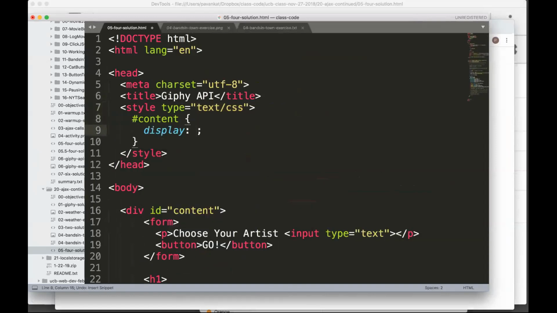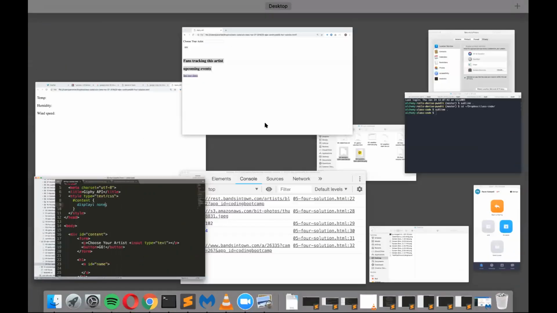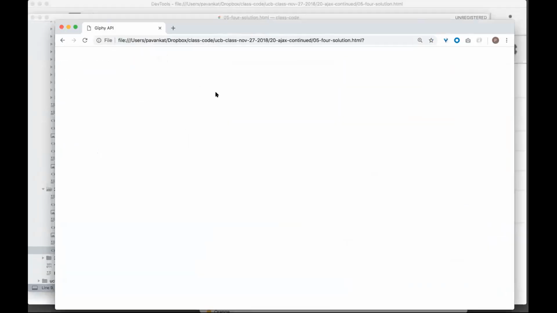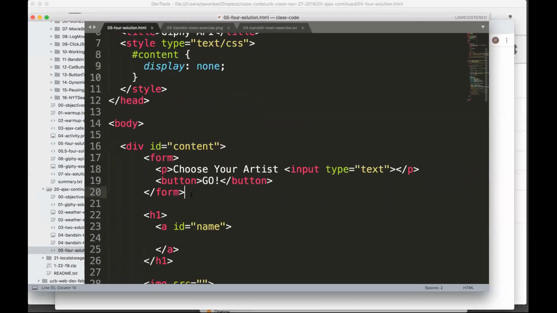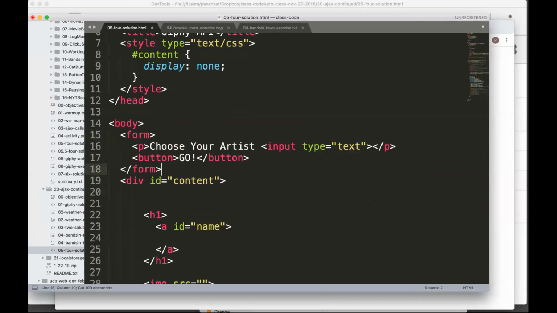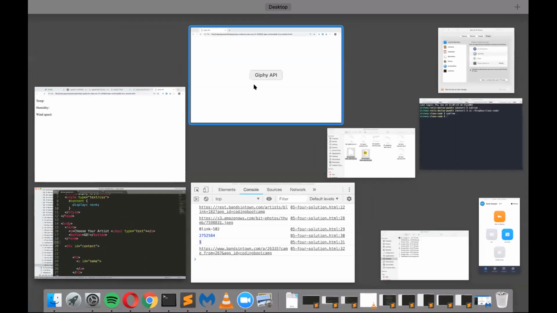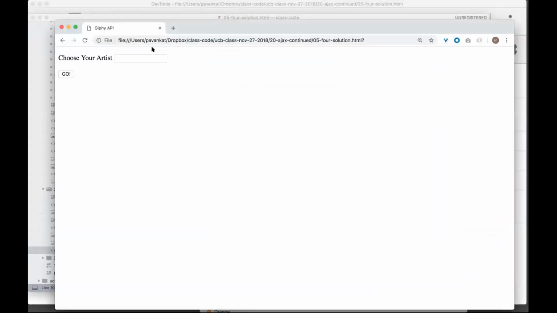Display colon. If I want to hide it, what do I write? It's not hide, hide is the jQuery method. It's not hidden. So, sorry. None. Good job, Derek. Right? None. So now on page load, we should see nothing. So we need the input. Yeah, we still need the form. So take the form out. Take the form here. So let's see if this fixes it. Good. So we see that. And we'll do P2.